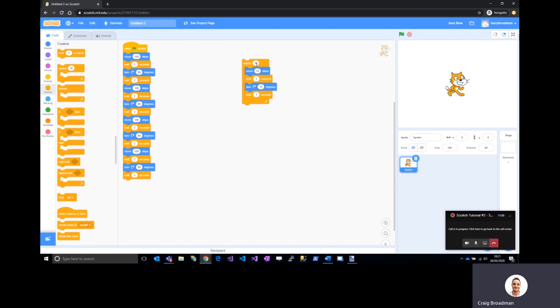Okay, so now we need to change the values. So let's change the move 10 steps to 100 steps again. Before you change the repeat, Harry, just change the move 10 steps. Change that to 100. Right. And change the turn 15 degrees into turn 90 degrees. Okay, now, how many times did we repeat this pattern here? 4 times. So actually, this is going to allow us to change that repeat to the number 4. Yeah, put number 4 in.